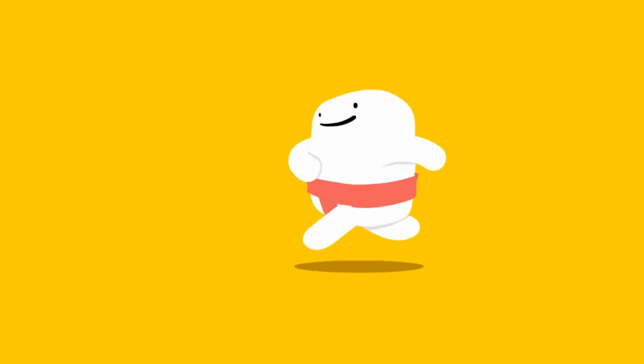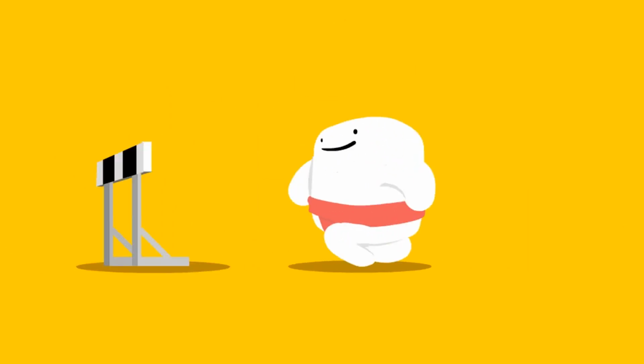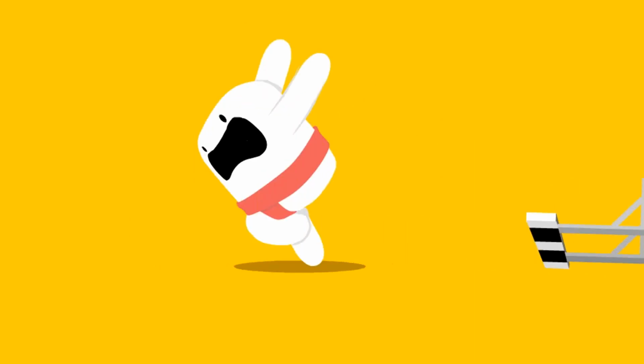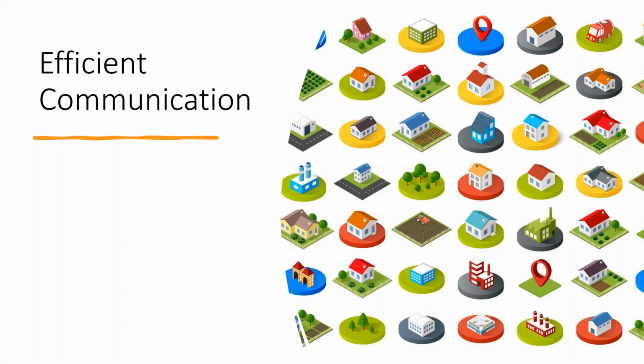But this little guy is overcoming challenges, and you can too. It may not be as difficult as you think. There are a variety of resources available that can help with efficient communication. Efficient and effective communication is critical. The first step to effective communication is knowing your audience and how they interact and respond to different forms of communication. For example, if your customer base is generally a more older population, they still tend to prefer printed communication, such as bill stuffers and newsletters. And younger generations might respond more to social media or text communication.